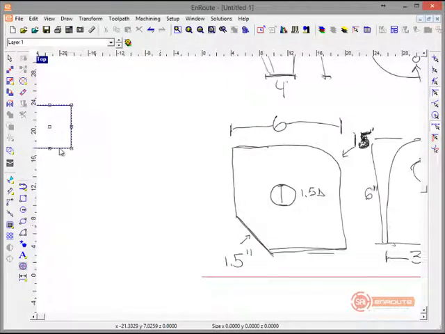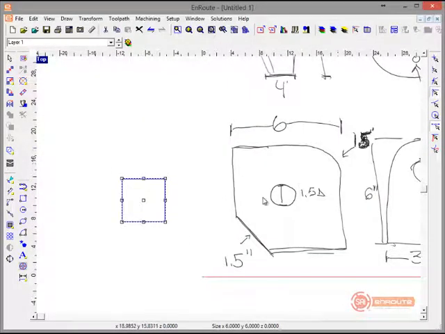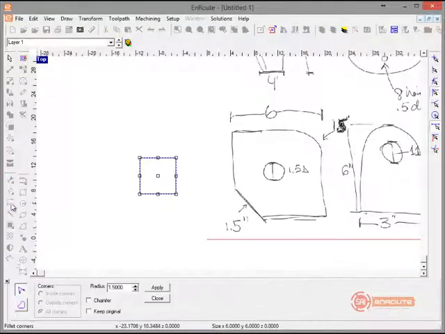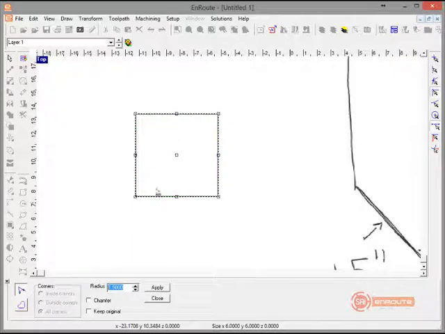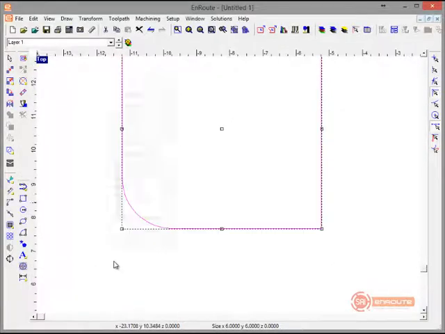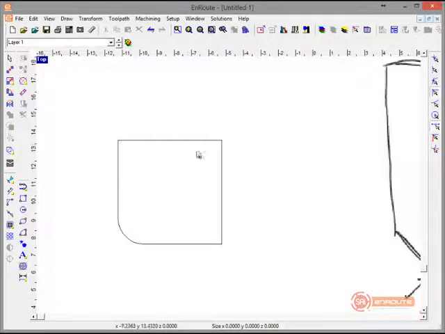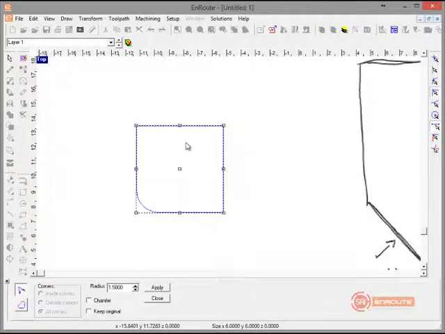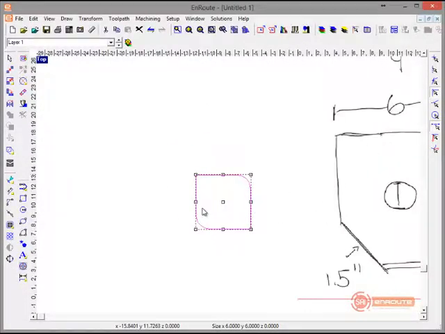Now I'm going to have a radius of 1.5 on this side. So I'm going to go to fillet corners, fillet a corner, and we're going to say 1.5, click once, click twice, and we'll put a little radius here. Now the chamfer tool, there are a couple ways I could do this one, but probably the easiest way is to also go ahead and put a radius on this side, 1.5. And actually this side has a radius, this has the chamfer.